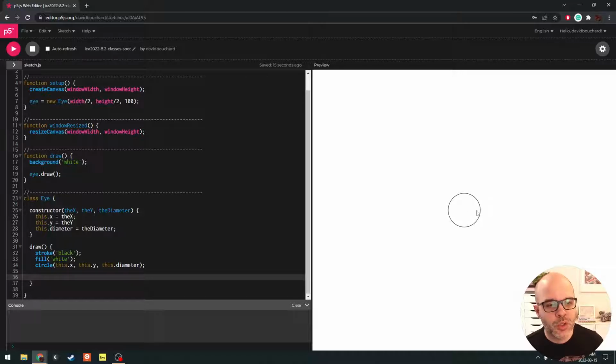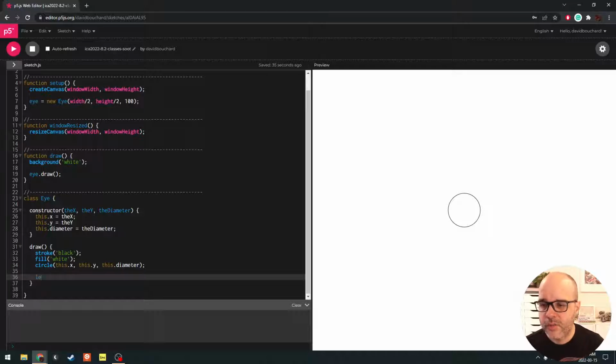It's not going to be perfect, but we'll basically get this pupil to move within the box, right? So we're going to use the constrain function to do this. Whenever we draw our eyeball here, we're going to constrain the mouse position to fit within an invisible box that's centered on our eye, and that uses the diameter of the eye to set the dimension. Okay, so we'll picture an invisible box here, and we're going to use the constrain function to constrain the mouse cursor value within that box.